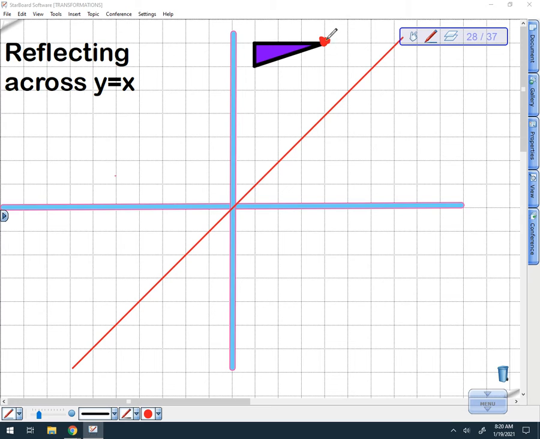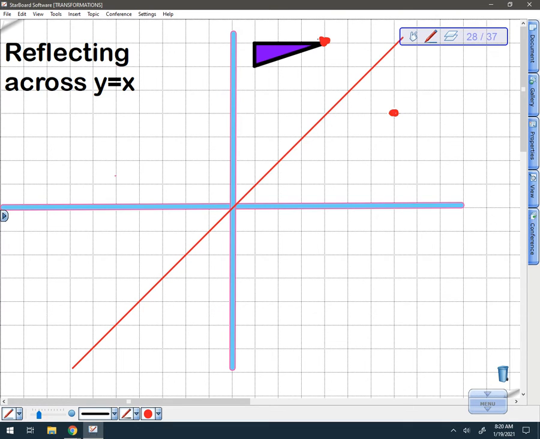So the way it works, you count to the line, and then as soon as you hit that line that you're reflecting over, you have to take a turn and go the opposite direction. So like if I'm counting down 1, 2, 3, then I hit the line, instead of continuing to count down, I turn. It makes us do a 90-degree turn. 1, 2, 3. Same thing if I would have gone sideways instead. 1, 2, 3, turn. 1, 2, 3.